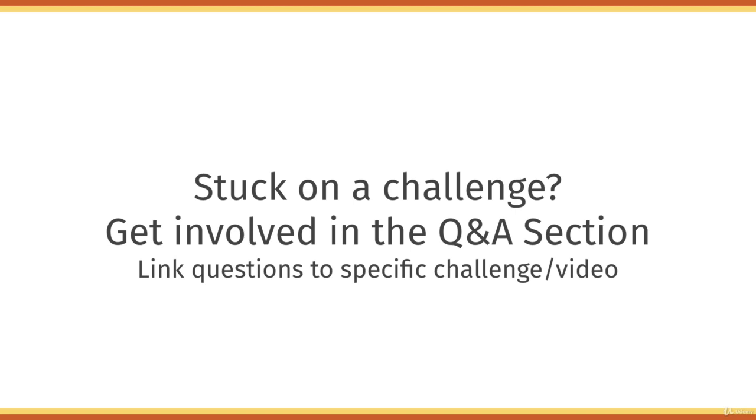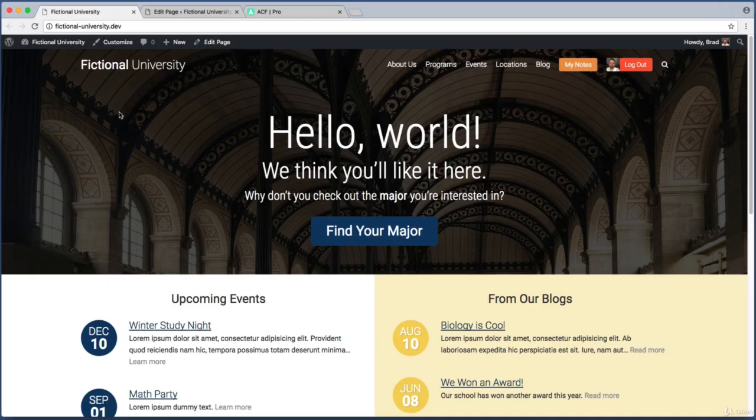So that way, if someone's struggling with challenge number 2, they can view a list of all of the question and answer threads just for that one video and challenge. Okay, so hopefully this way, everyone can help everyone else stay motivated, stay inspired, brainstorm solutions together, and help each other find typos, so on and so forth. Alright, now having said all of that, let's jump into the action and get started with the first challenge.